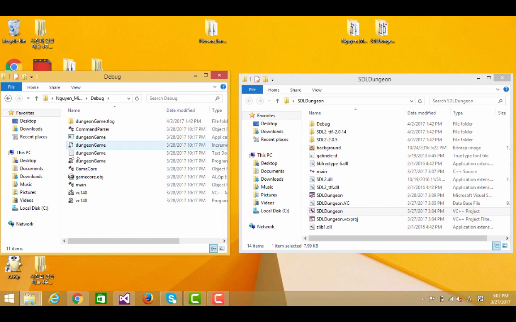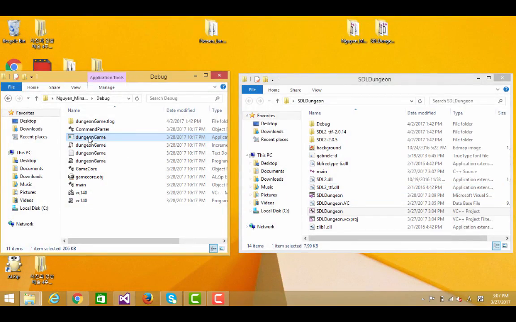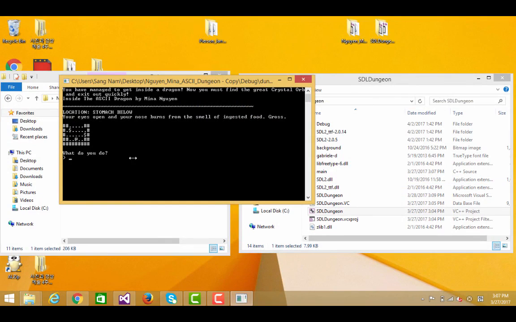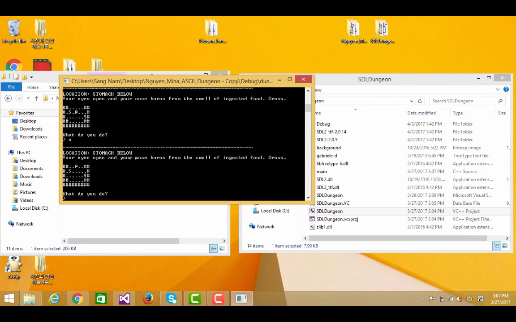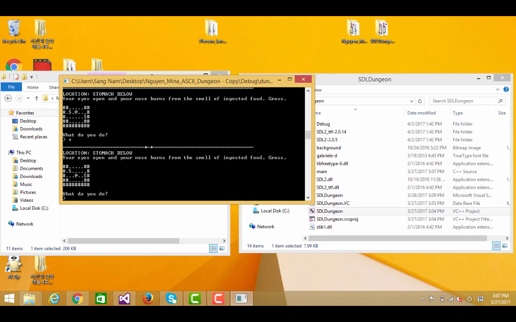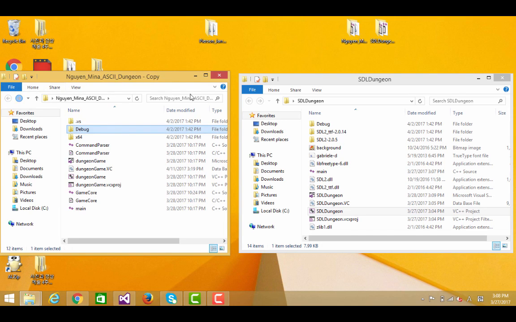So here, one thing I can do. This is the dungeon game, and there are many different ways to combine these two.